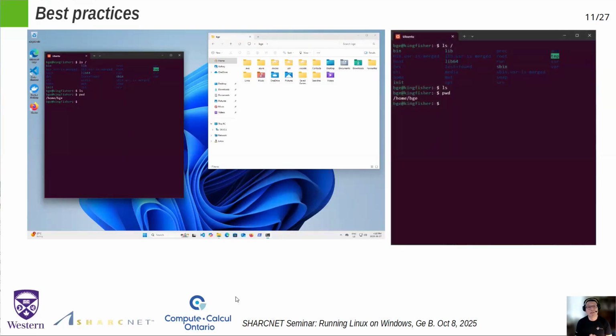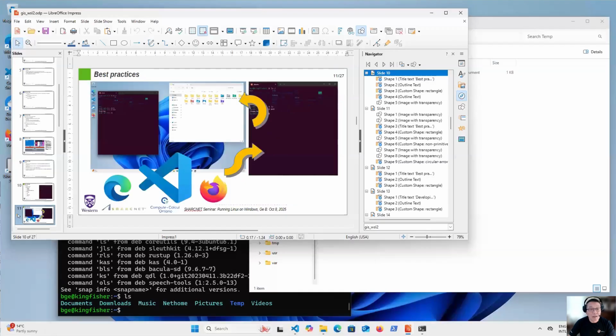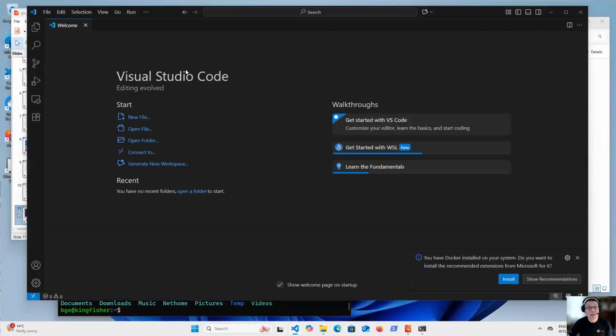Once we have Linux started on Windows, you have Windows and Linux side by side, and files stored on both, and at some point you might want to edit the files, say using Visual Studio Code, editing a file on Windows and a file on Linux. We can do that. For example, let me start Visual Studio Code, which runs on Windows.